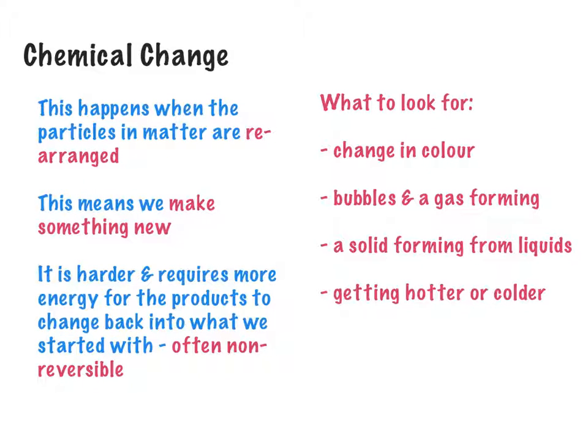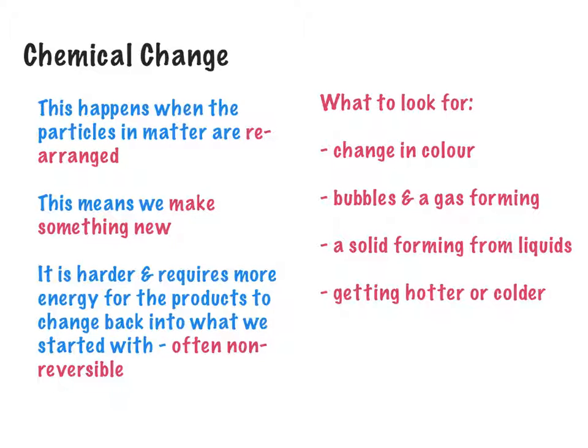Right, a chemical change is different because not only can we change the way it looks, but we also get in there and change the matter itself. Now remember we said we had these particles? Right, the particles are rearranged. That means they take on different shapes and different forms. And that causes other things to happen. But it also means that we don't have the same stuff we started with. So we've made something new.